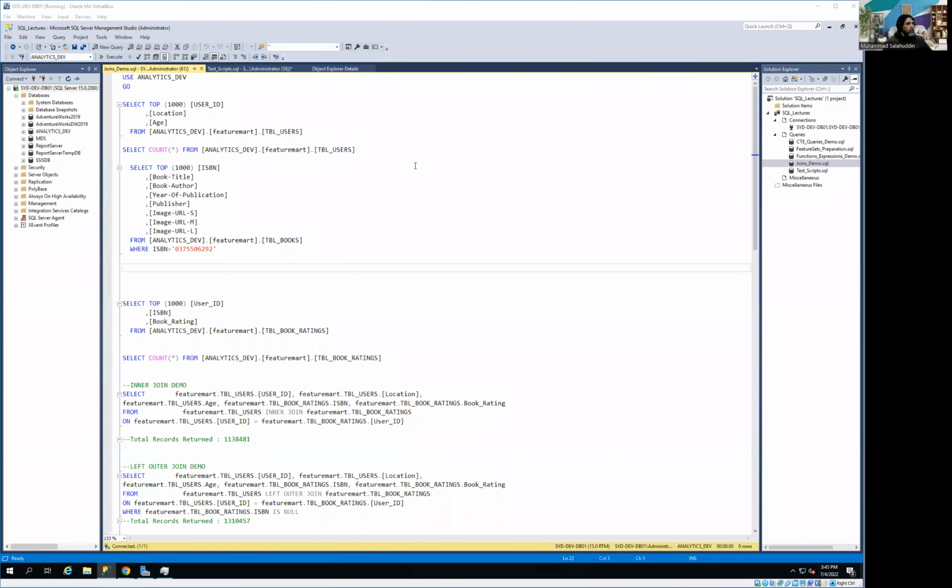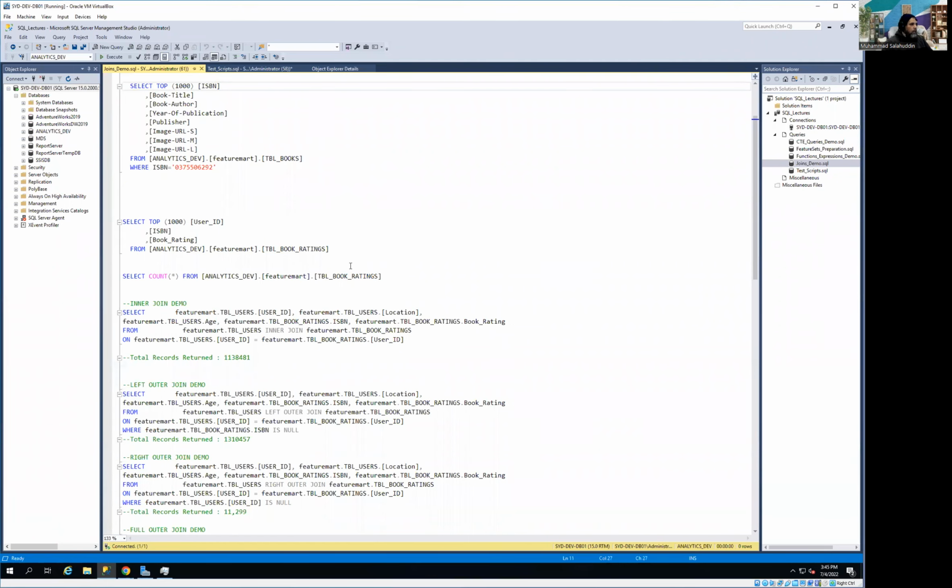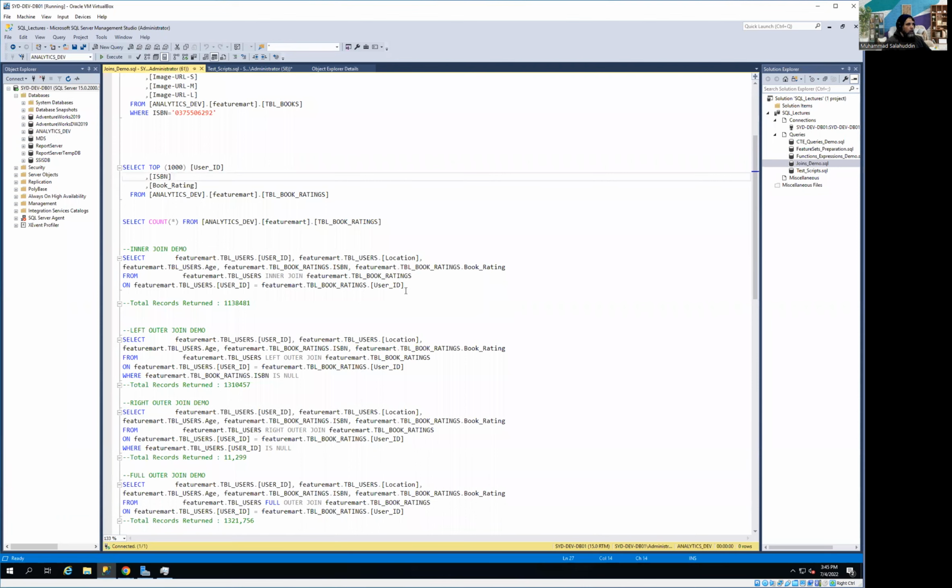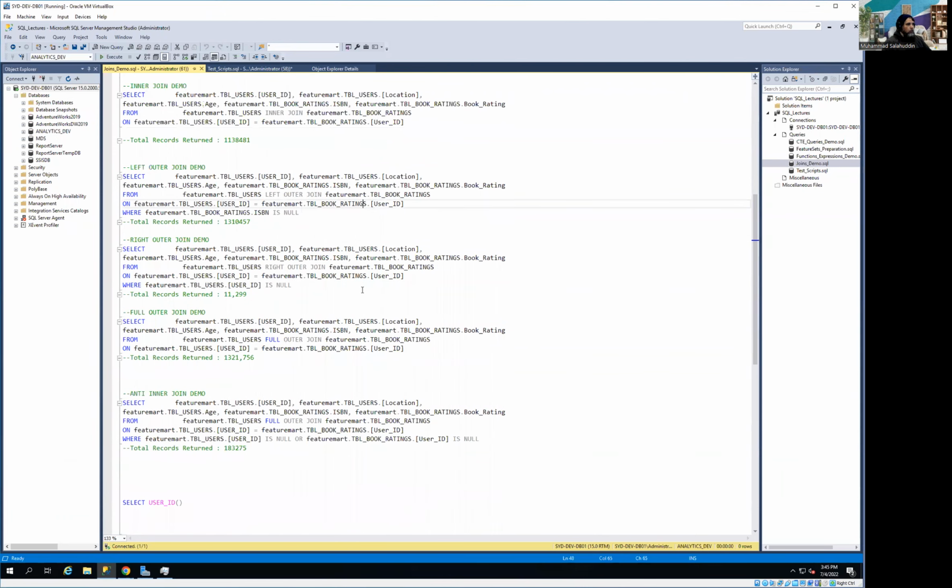Let me jump straight into the dev environment. Cool. So we left our last video in here. You can see we have all these inner join, left outer join, right outer join, and full outer join. And then we have seen anti-inner join.